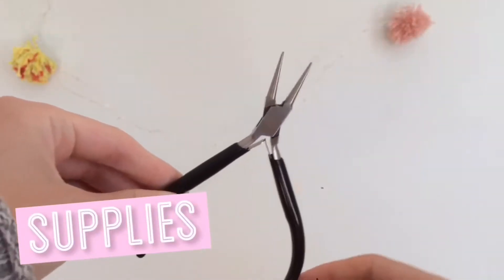Hey guys, it's Fiona and today's video is DIY tumblr-inspired rings. I got this idea off of tumblr and Pinterest. I am aware of other videos out there about these rings, but I decided to share them with you guys because maybe you didn't search them up yet, and I'm trying to make them a little bit twisted on some of the designs.